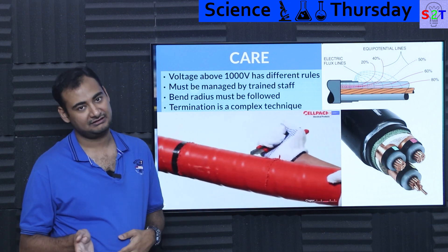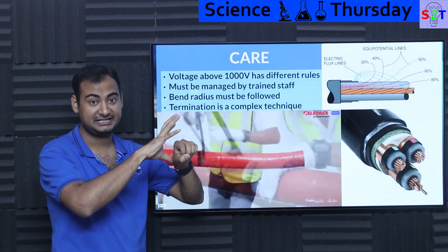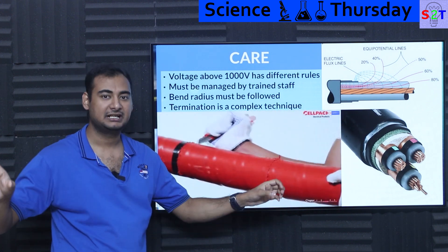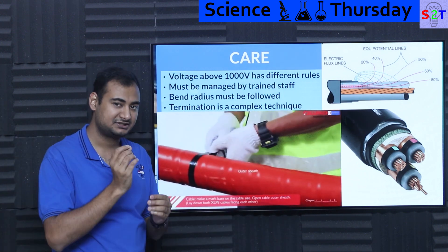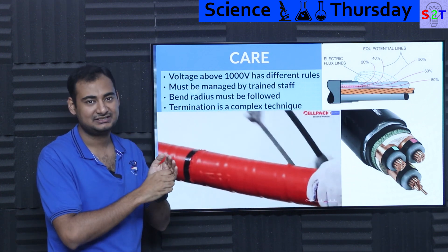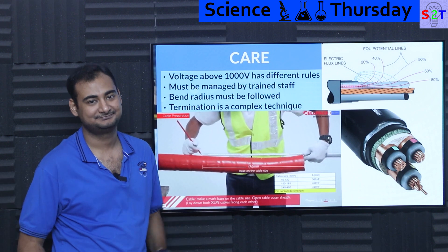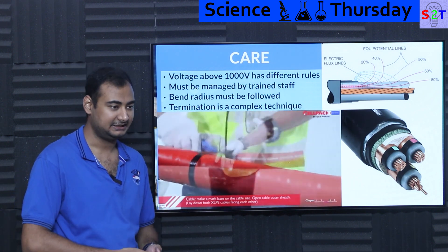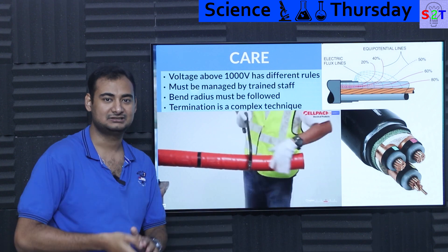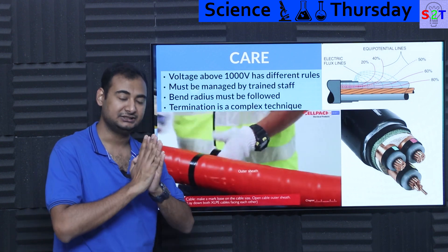Bend radius also has to be followed. Because of the insulator, every company will define the bend radius for their cable. If they say give it at least one meter of bend radius, and you bend it tighter, there is a chance that the conductor inside will become too compressed and start to push towards the grounding shield. As a consequence, the insulator at that place becomes thin, and the moment you put full voltage there, it fails. That's why bend radius has to be followed very seriously. If somebody plans to use an 11 kV cable conduit and later just upgrades to 33 kV — good luck, that will not end well.